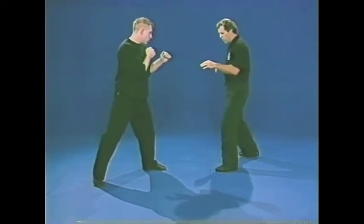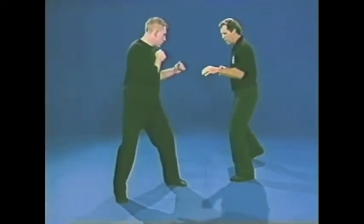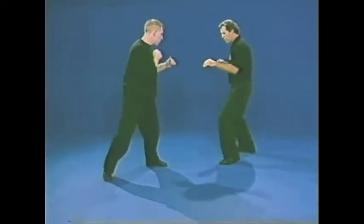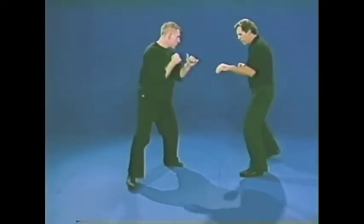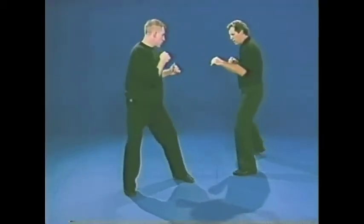So forward and back, left and right. Forward, back, left, right. Okay, and that's how you would practice lateral motion for our stepping and mobility drills.